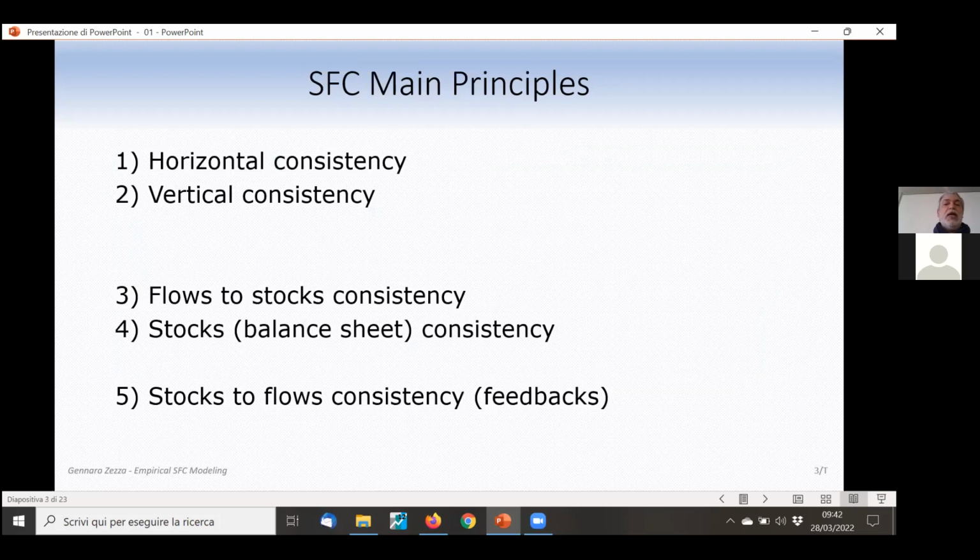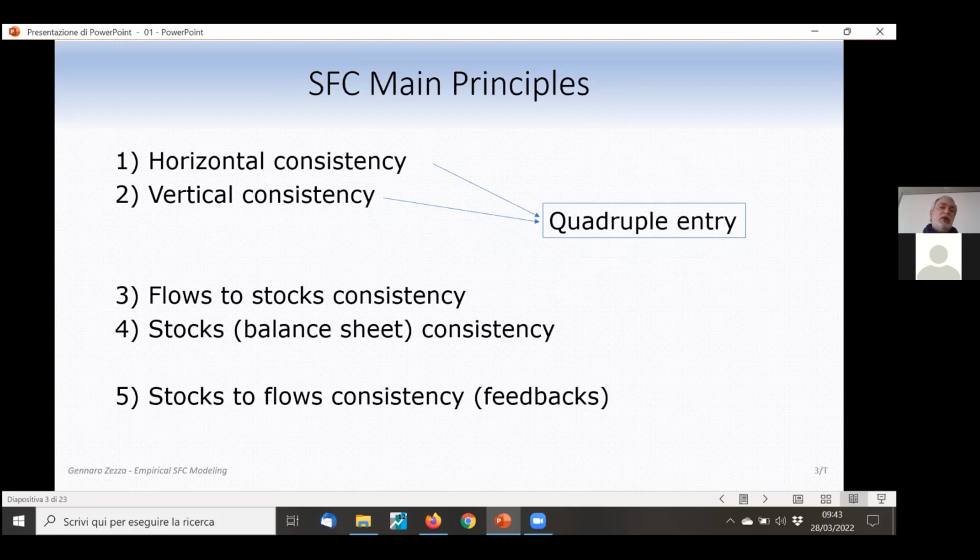So the point of the stock flow consistent approach is to link all these payments respecting a number of consistency requirements. And we will go in this first class through all of them, and you should be familiar with most of them, I think. And the first one is the horizontal consistency, which implies that if a sector is making a payment, another sector is receiving the payment, and we should be able to match the sector paying to the sector receiving the payment.